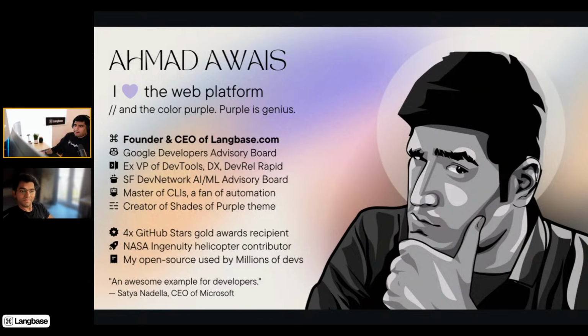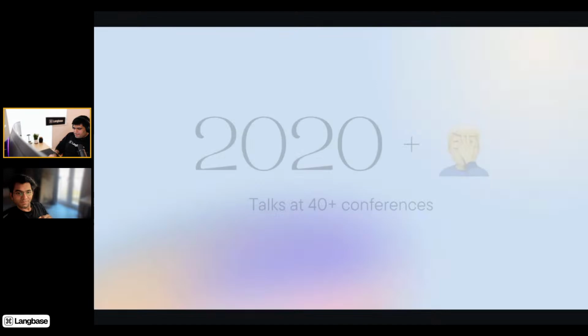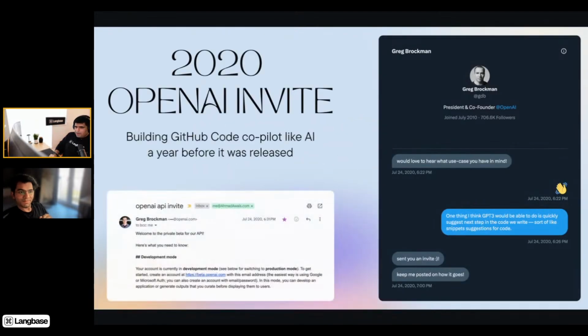Ended up getting an invite to OpenAI GPT-3 through Sam Altman and Greg Brockman in 2020. GPT-3 was about a month old, and I think I sent my first request, and the rest is history. Since then, I've been completely obsessed with building agents, and I ended up doing so much on the side that so much became Langbase. And excited to show you what it looks like. So okay, I probably went over all of these slides. I was traveling a lot, and then COVID happened. Greg gave me the key, and I started building.